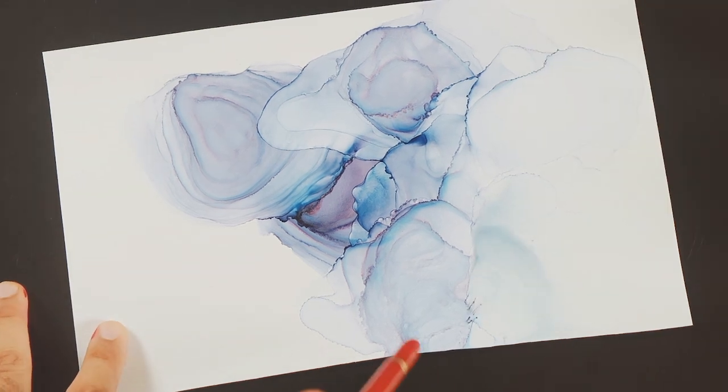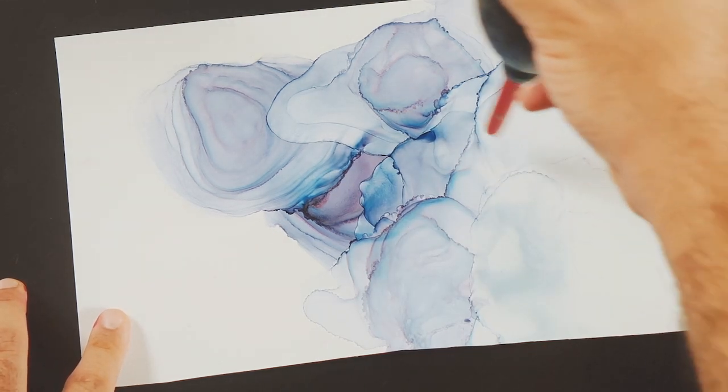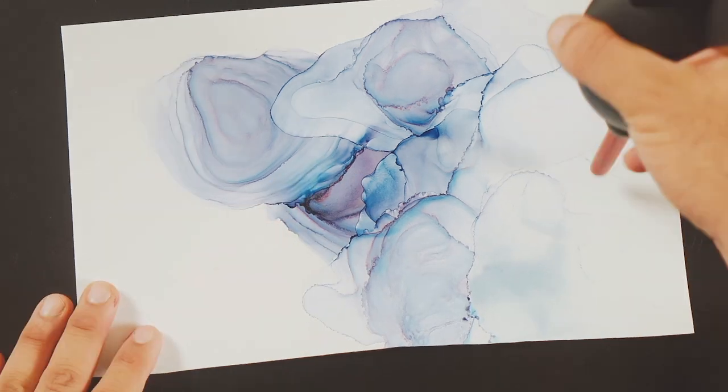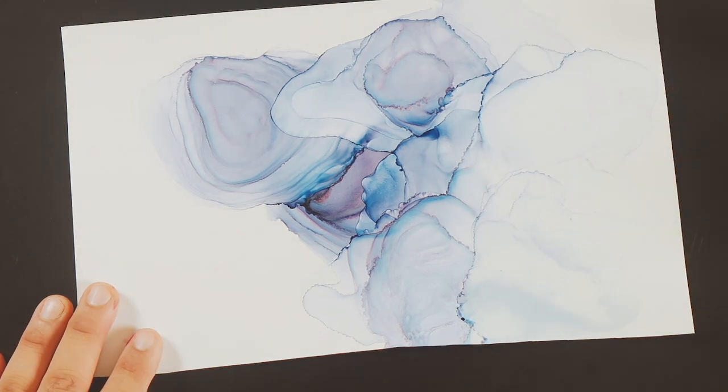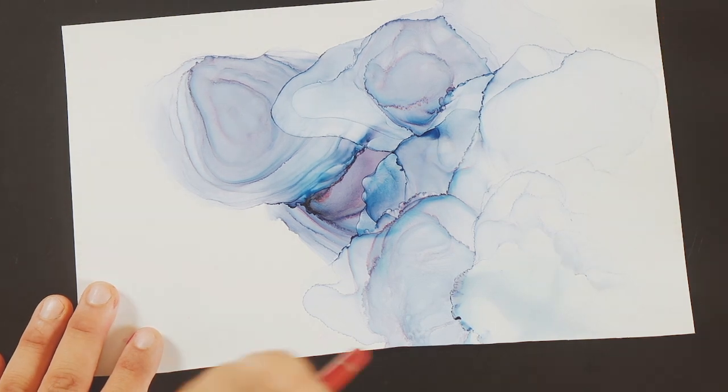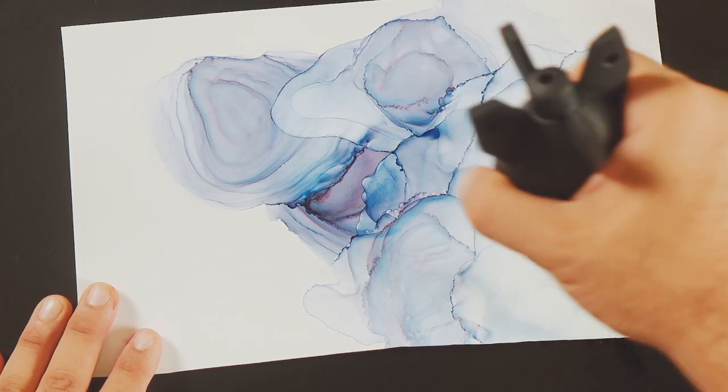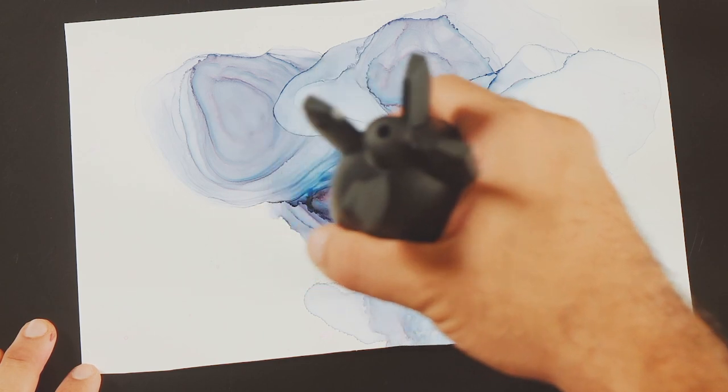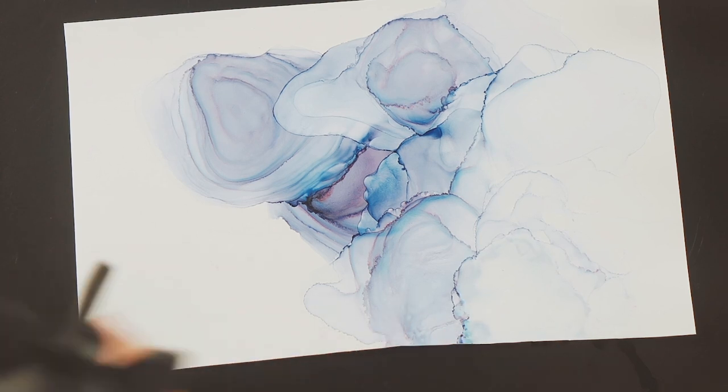And as I'm doing this, I'm thinning the ink down because, you know, I haven't added any ink. This is all just alcohol and I'm moving it around and thinning it. So from a focal point to more of a wispy effect, like it's just kind of fading away. And I'm diluting it. So you're going to start seeing it get lighter and lighter.